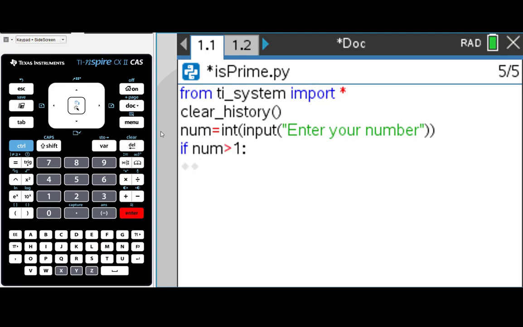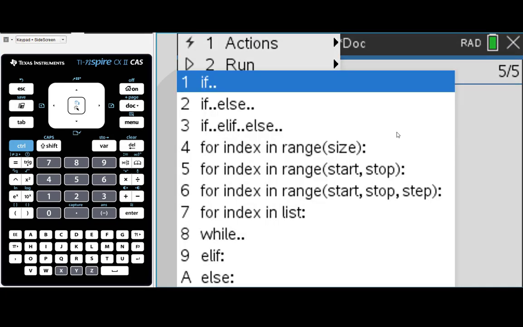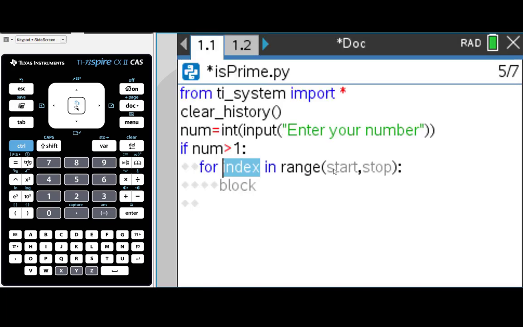So I'm going to create a for loop, and in the for loop, I'll start with the first number that we can check for. It's prime. So we'll put the start as 2 and end at the number. So stop is going to be the number that we have defined. And in the block, we are now going to put the if condition.